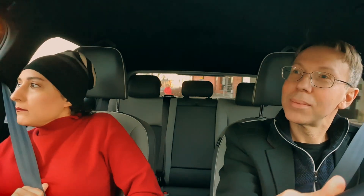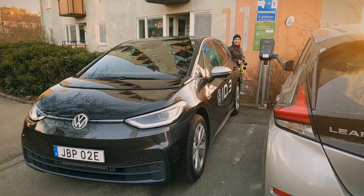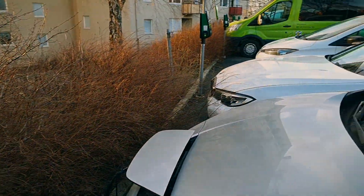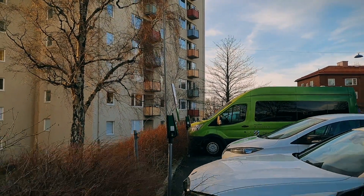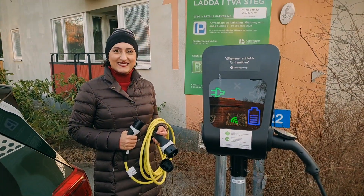I think it's quite close, just around the corner. Let's go see. Right, right, left — I think here, just here. So this was sweet — just one minute away from your apartment we found this charging spot. There are quite a few chargers: one, two, three, four, five, six, seven, eight, nine, ten, eleven, twelve — at least 12 chargers very nearby! Let's give it a try.